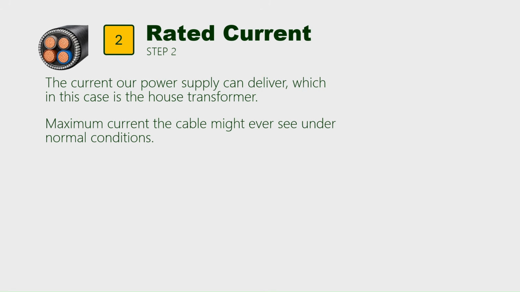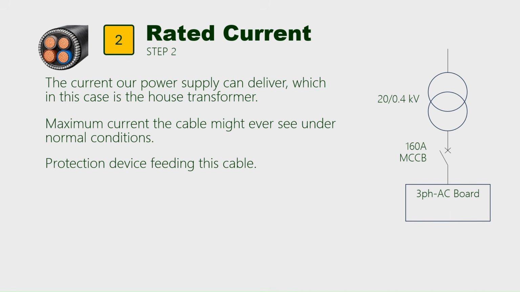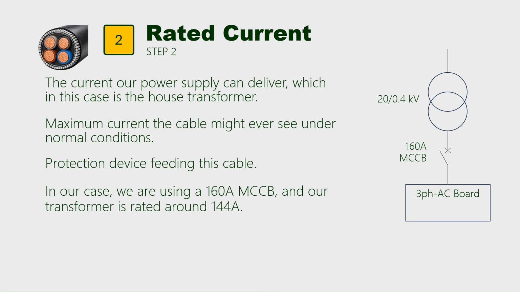But that's not the whole story. We also need to consider the protection device feeding this cable. In our case, we're using a 160 amp MCB, and our transformer is rated around 144 amps. So I'm going to size the cable for the worst case scenario, not just the normal operating current.